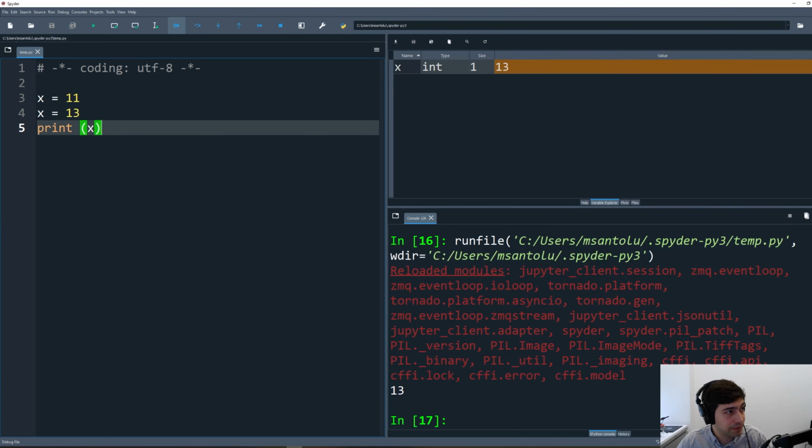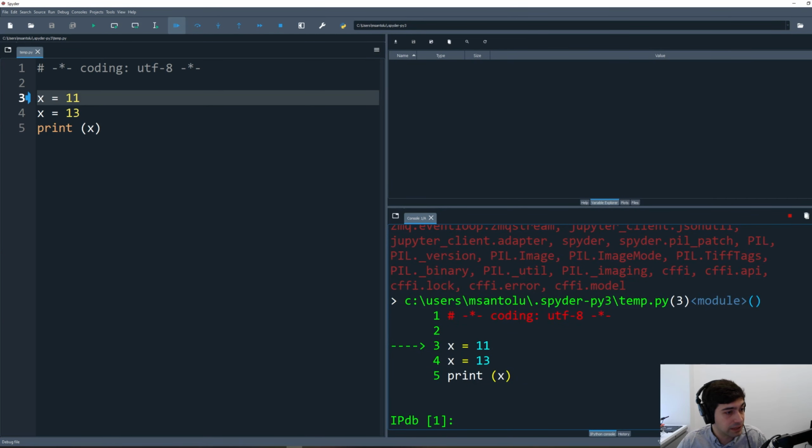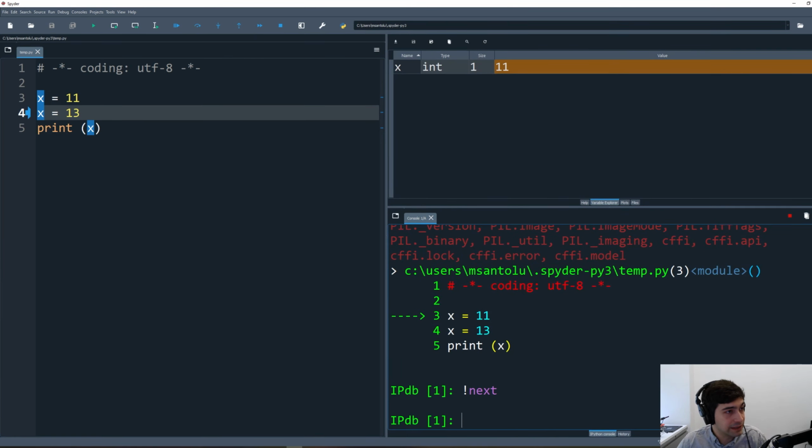We can run our debugger, so we'll click this to enter the debugger, and then we're going to step one line at a time through this code. So we're going to run the current line. We've got this little arrow here pointing at the current line. We're going to run that line, and now we see this variable explorer here in the Spyder IDE tells us what variables we currently have.